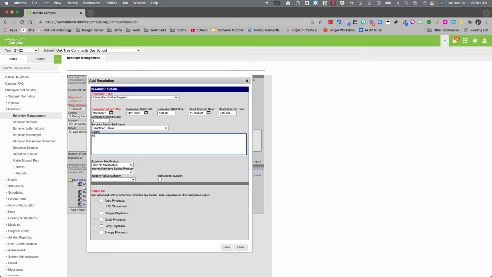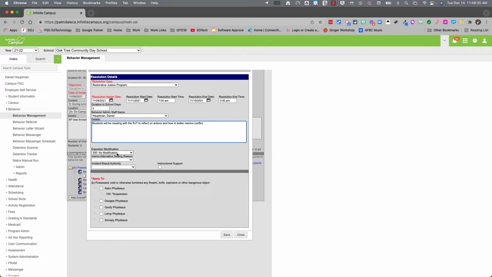And I can put here that students will be meeting with the restorative justice team to reflect on actions and how to better resolve conflict. Checking that grammar.